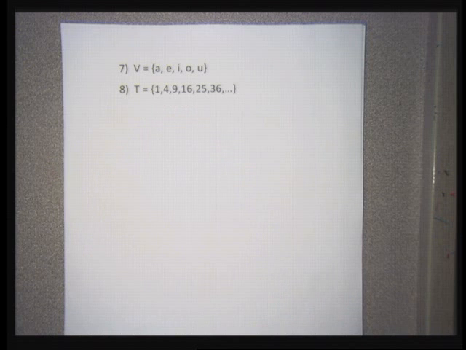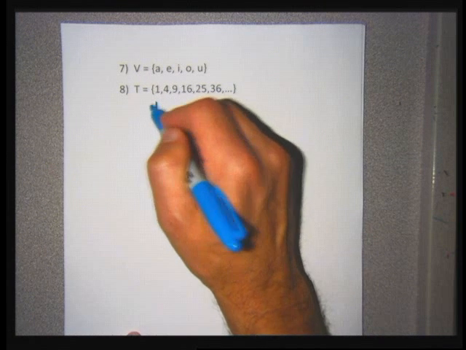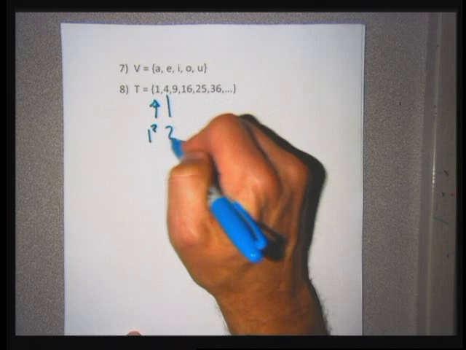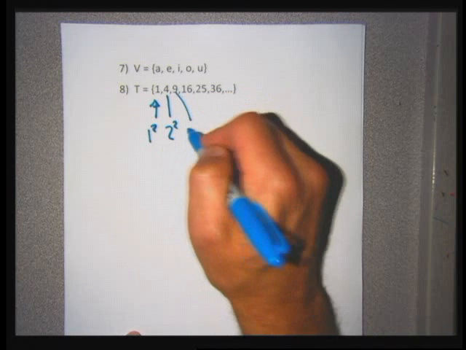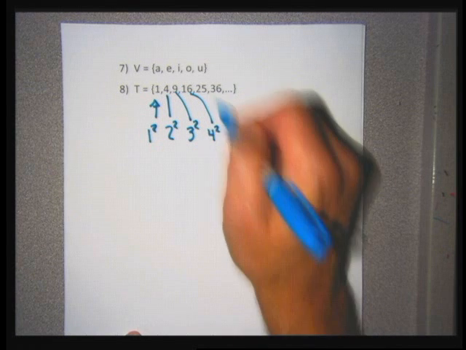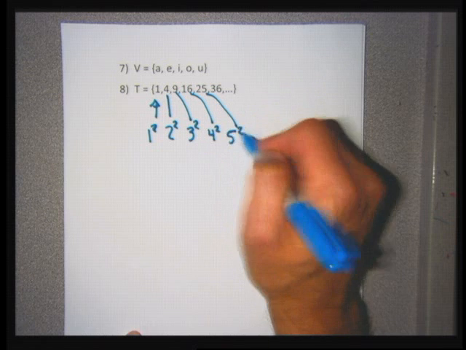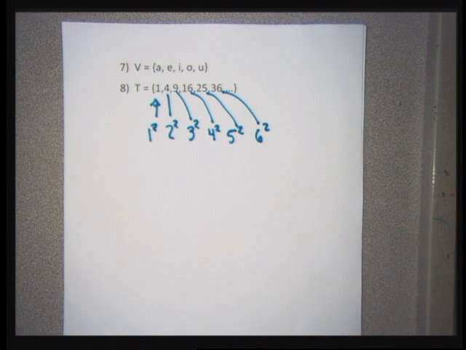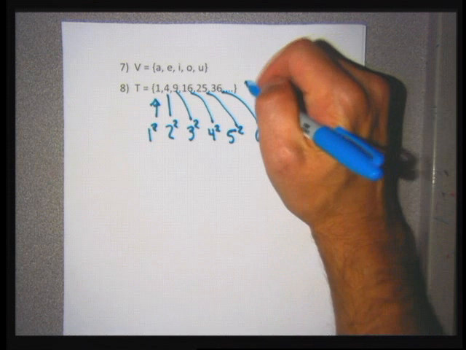And I don't know that I was clever, but I created this list like this. For the 1, I did 1 to the 2nd power, which is 1. For the 4, I did 2 to the 2nd power. For the 9, it's 3 to the second power. The 16 is 4 to the second power. The 25 is 5 to the second power. The 36 is 6 to the second power. So the numbers in set T, these are called squares. So 1, 4, 9, 16, 25, and 36.